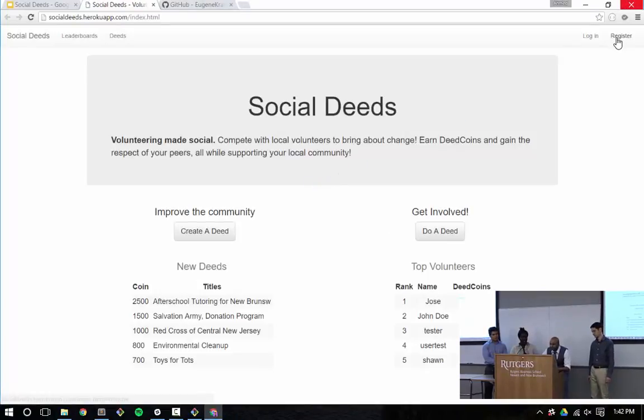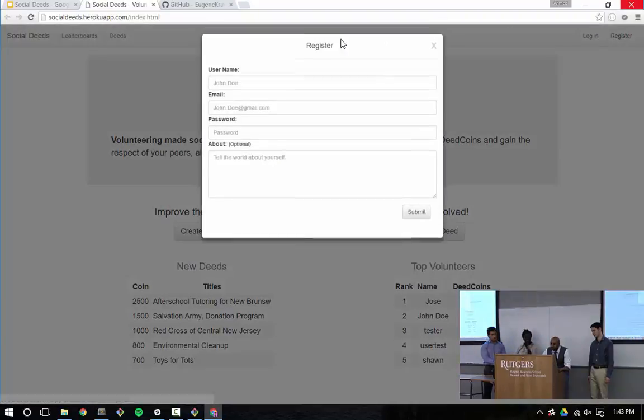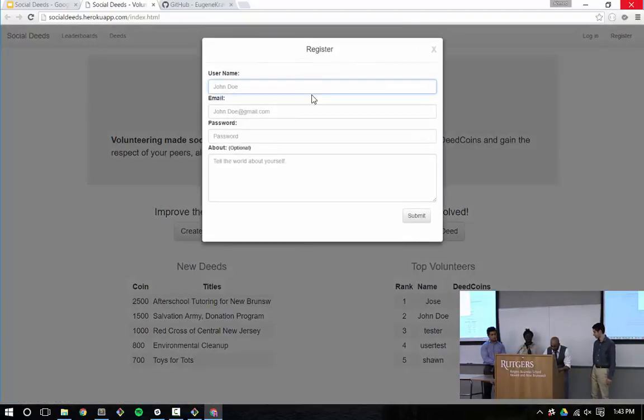When the person opens up the application, they have the option of registering an account with a username, an email, a password, and something about themselves.